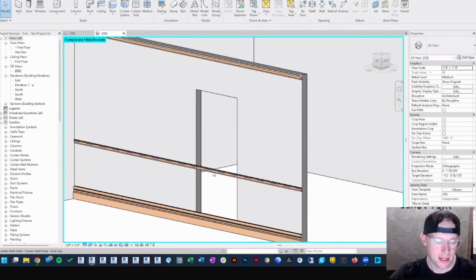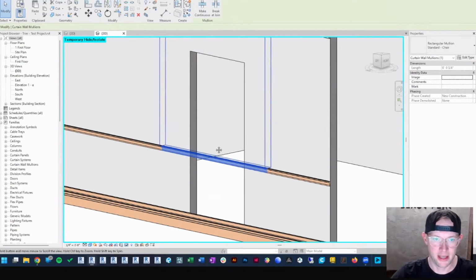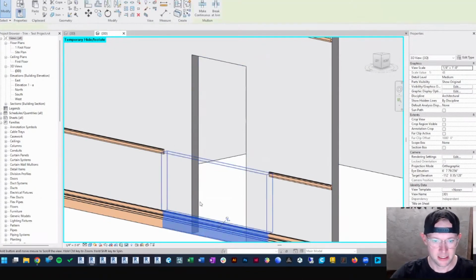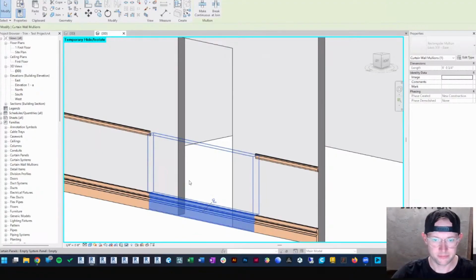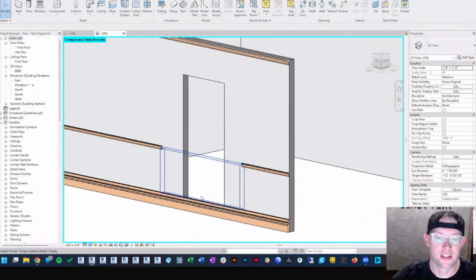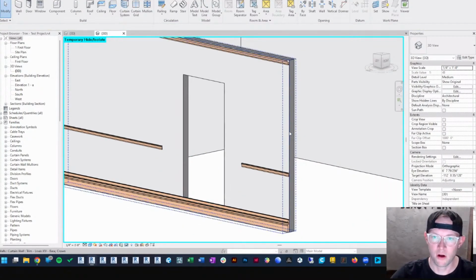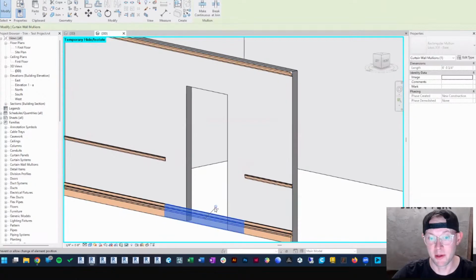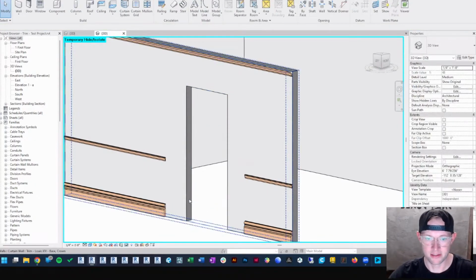But okay, so once we've got those curtain grids in, when I select my chair rail, for example, now you can see it's broken up and I can just delete it. I'll do the same with the base. Oh, so here's the other thing. When there's a pre-made wall, anything that was put in by that pre-made wall is automatically going to be pinned. So you've got to unpin it and then you can delete it.